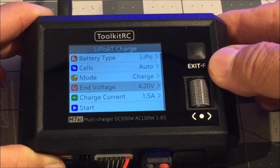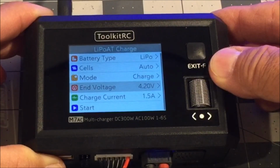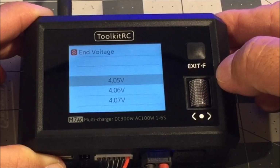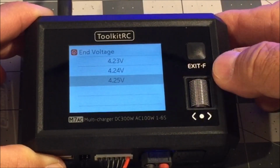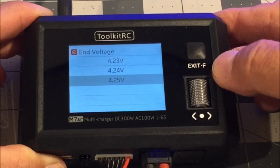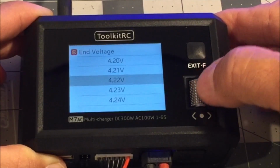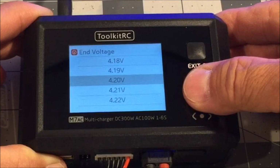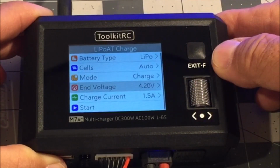And now you can choose the end voltage from 4.05 volts all the way up to 4.25 volts. This is a LiPo battery, so by default it's 4.2 volts. We'll set it on that, 4.20 volts.